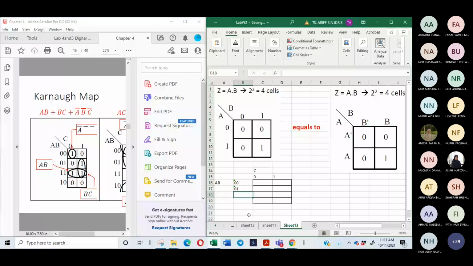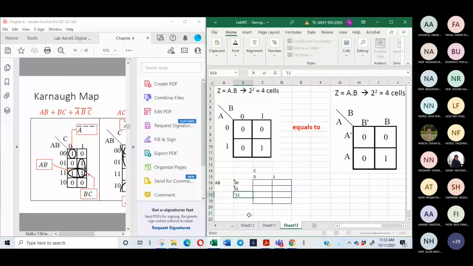But in order to do the Carnot map, normally your input combination will be 0, 0, and then 0, 1, and then normally 1, 0. Is it true, class? Yes. But in order to derive the Carnot map, this was researched by Carnot already, so we need not question his decision. Instead of following with 1, 0, you continue with 1, 1. Are you clear, class? Yes.